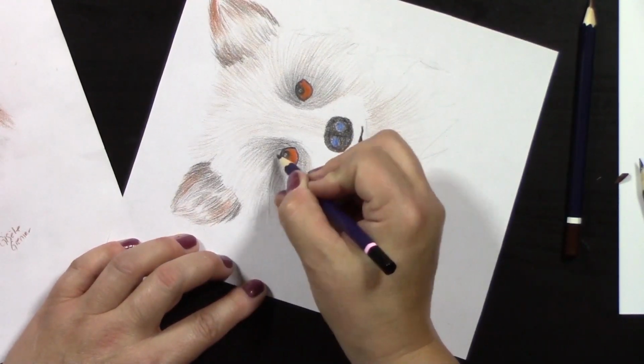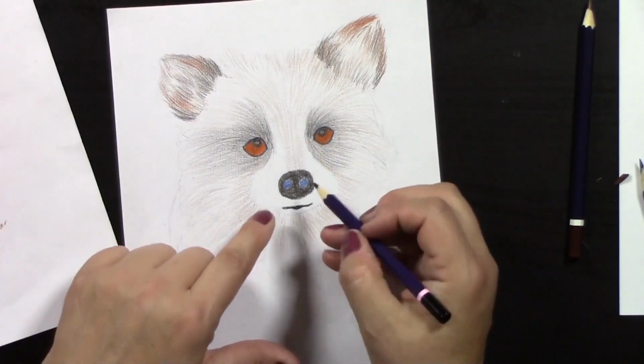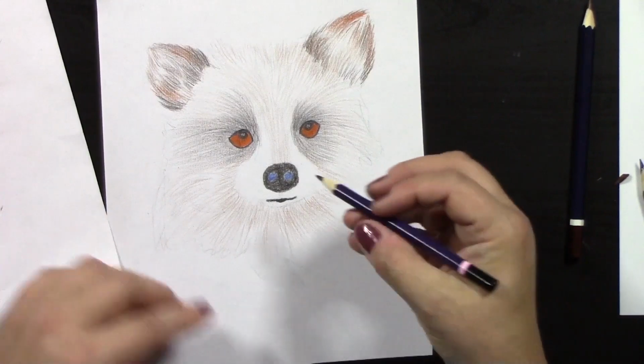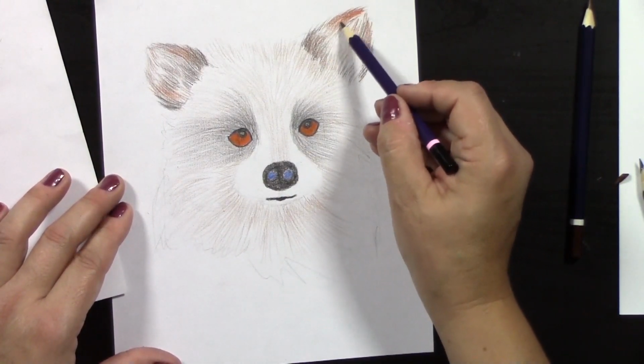We'll use brown for that. But in this design, nothing is darker than black. So when you put in the brown, you'll have to use a consistent pressure to match the same. With the pressure that I'm going to use, the brown will look something like this.